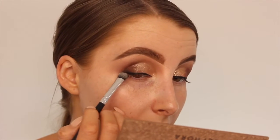I don't want too much, just mainly so the eyeliner isn't so blunt at the end, that's all. Like so. See how that's just got a tiny little bit of darkness in the outer corner. It just makes the eye pop a little bit more.